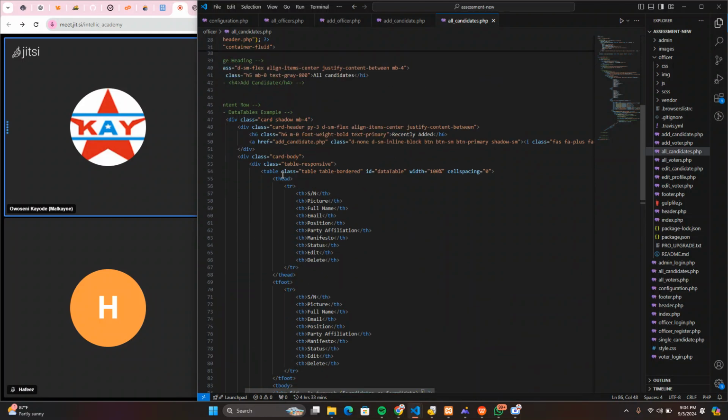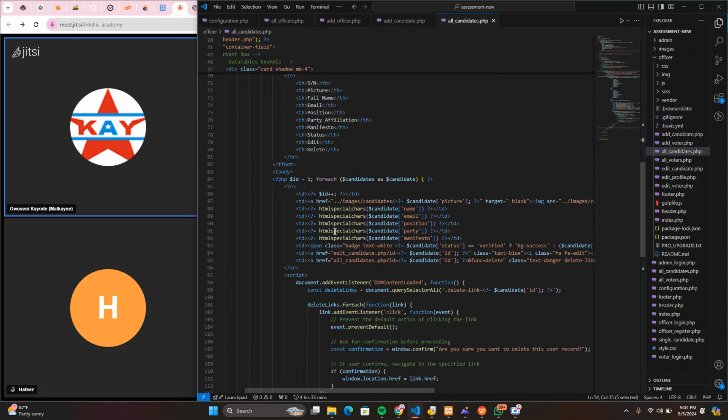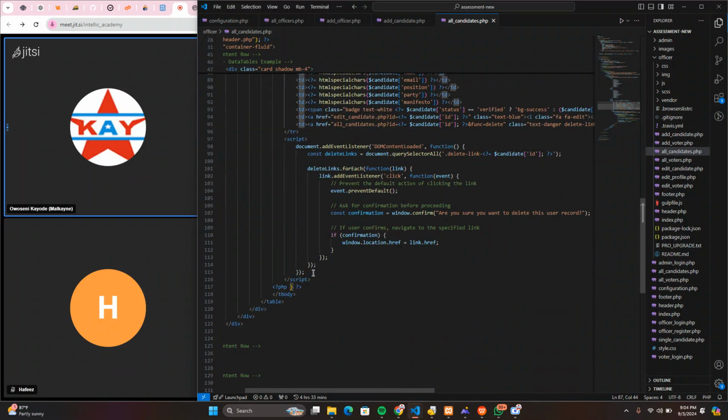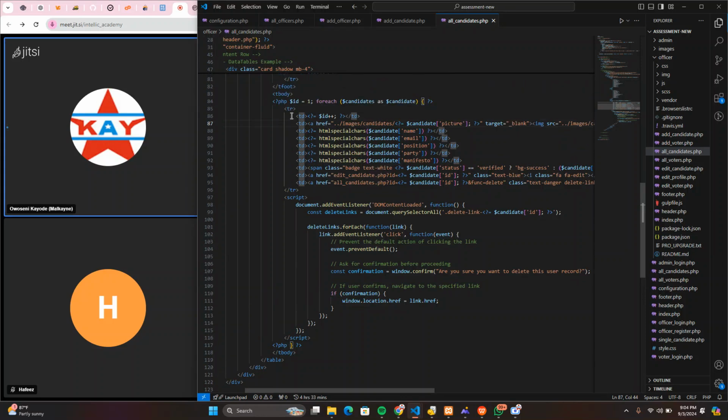In my table here, I have table head, I have table foot. These tags are not necessary. But as far as the table is declared, I can have my table row and table data, table row, table data. If you notice, the table looks very short, but it's not actually short. Everything that has to do with that table was fetched directly from the database.